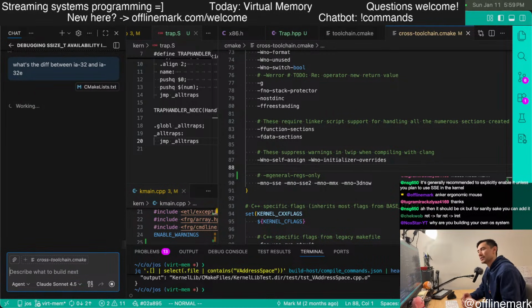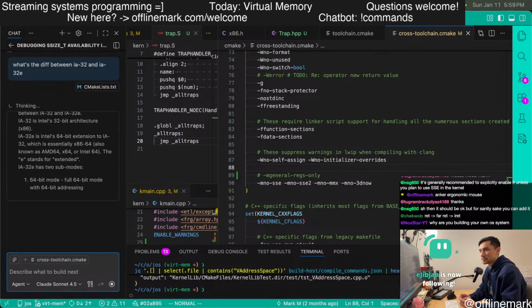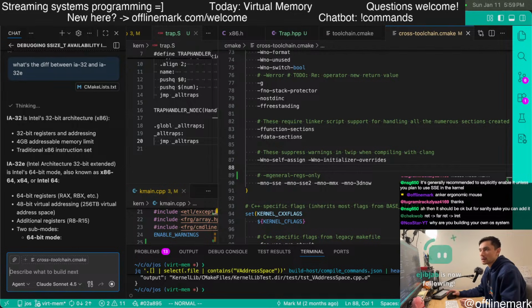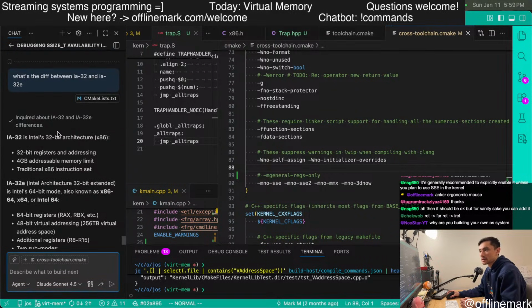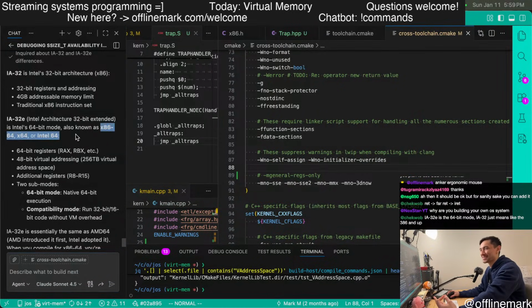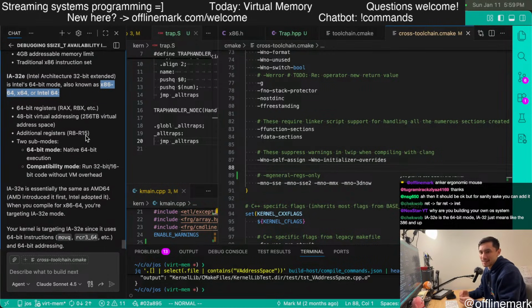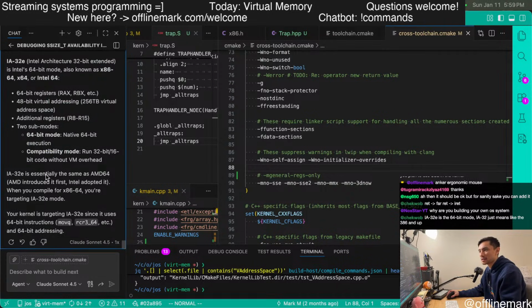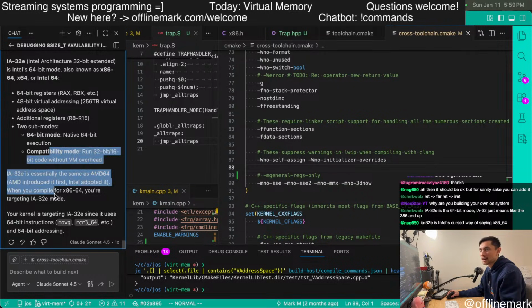I think IA32E sort of means 64-bit mode, but I always found that really confusing. 32 is the normal 32-bit. 32E is Intel's 64-bit mode. Okay, thanks, ChatGPT. So that's sort of what I thought. Yeah, that's such a cursed way of saying that. Oh my gosh.